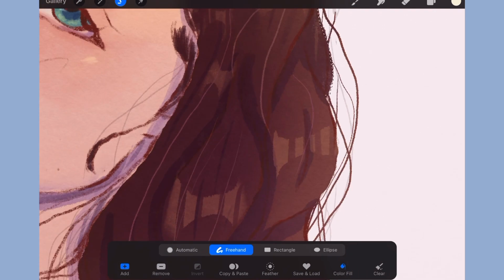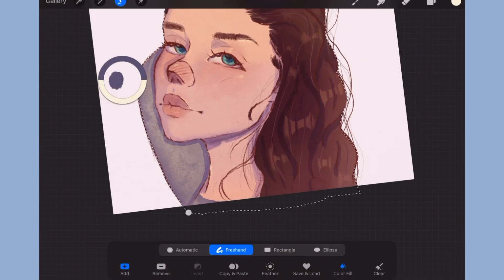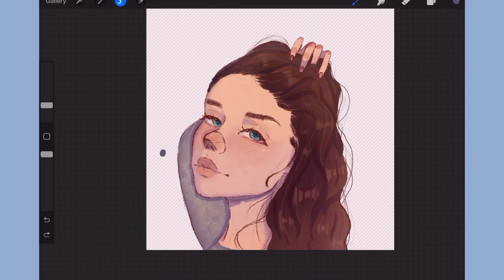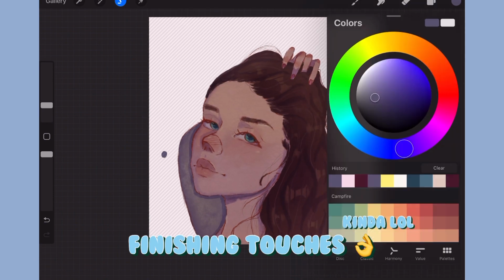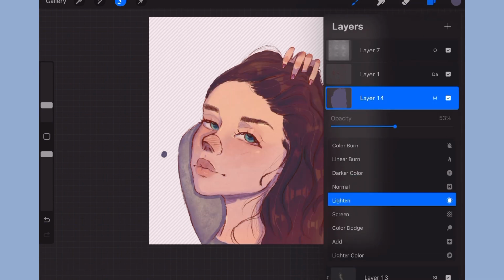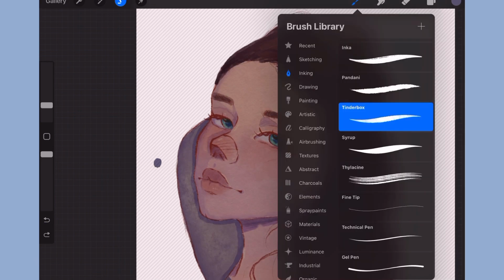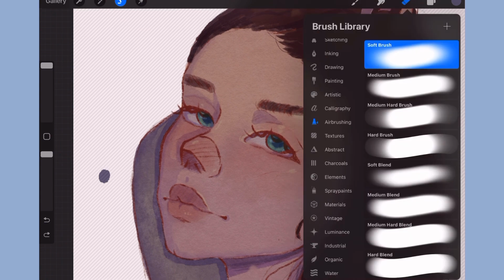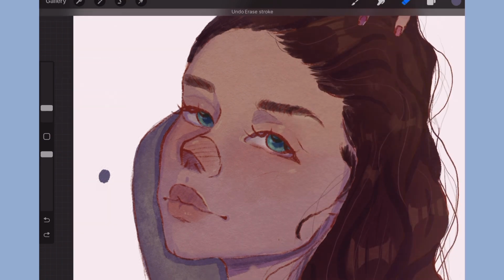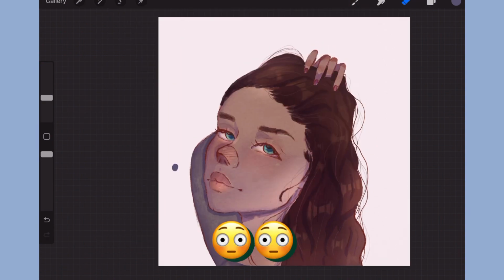So for the finishing touches, I select the subject that I'm drawing and fill it in with my shadow color, in this case this purplish color that I've been using the whole video, and erase some of the parts that I want to be bright, usually around the face. I do it a lot around the eyes and just parts that I feel like should be bright.